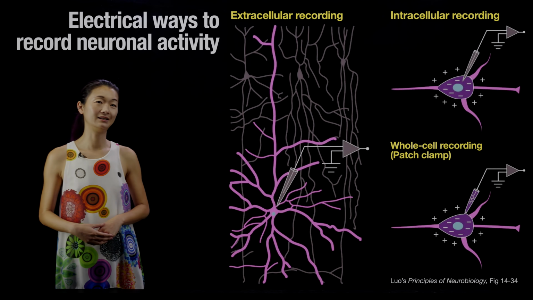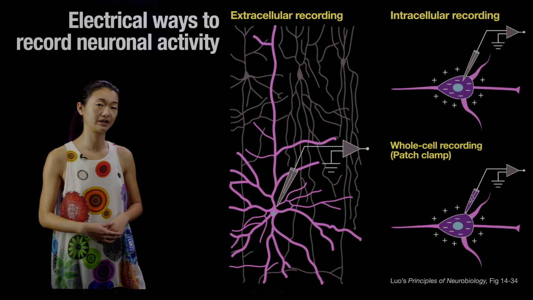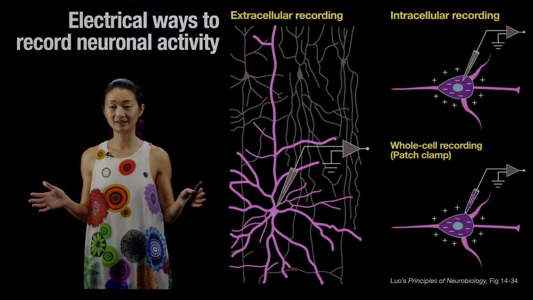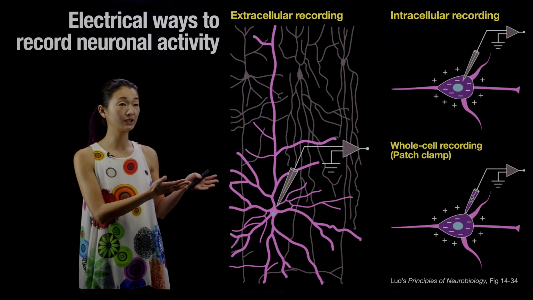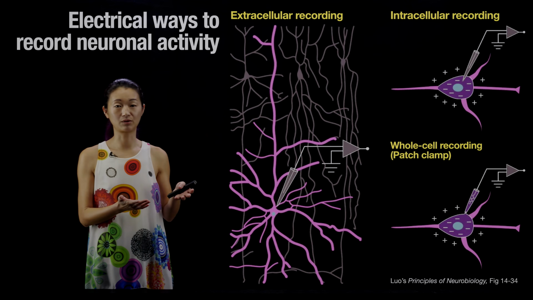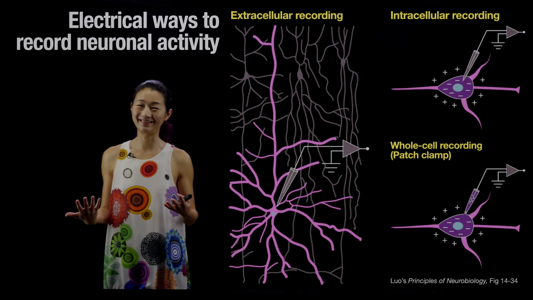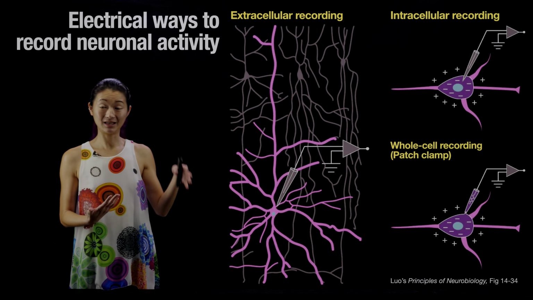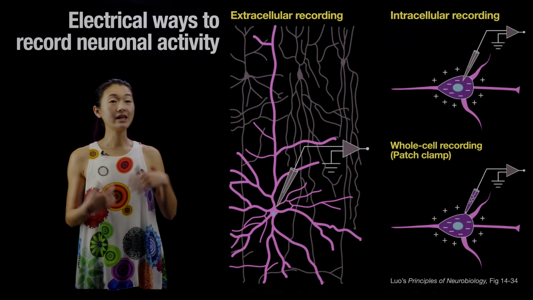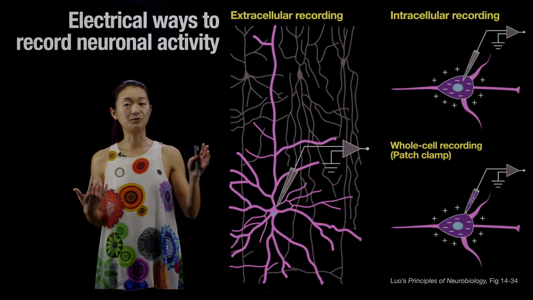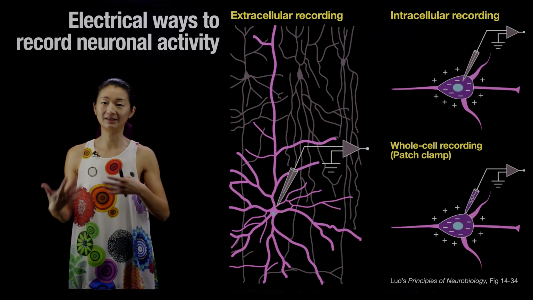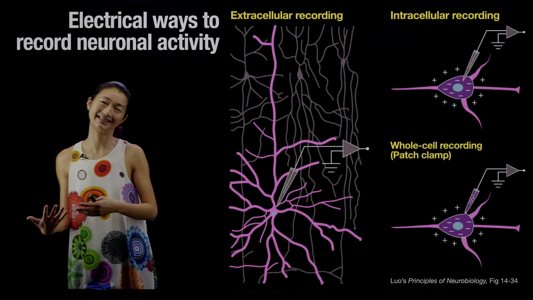We're going to go back and think about electrical ways of recording neural activity. Now, this is usually broken up into two large classes of techniques that are called intracellular recordings and extracellular recordings. Not surprisingly, from the way they're named, intracellular recordings are techniques that involve tapping into the inside of a cell. And extracellular techniques are the ones where we're not actually invading the cell body in any way. We're just going to listen to it by getting close, but not actually inside it.